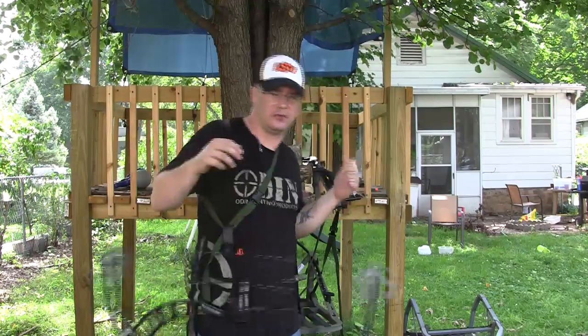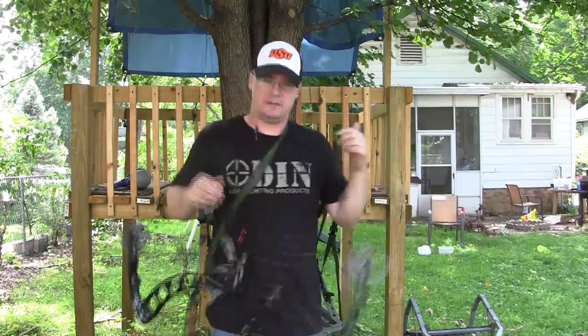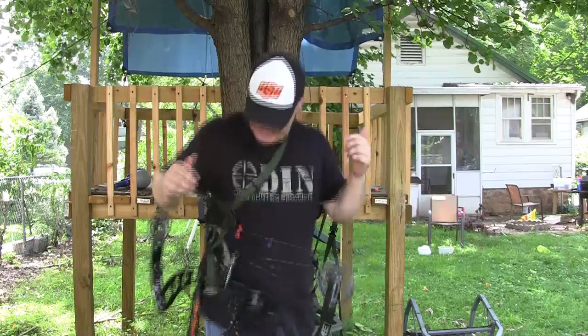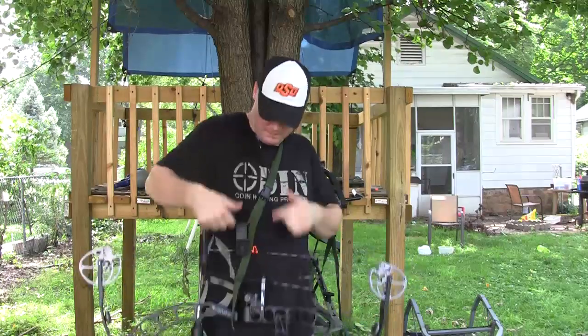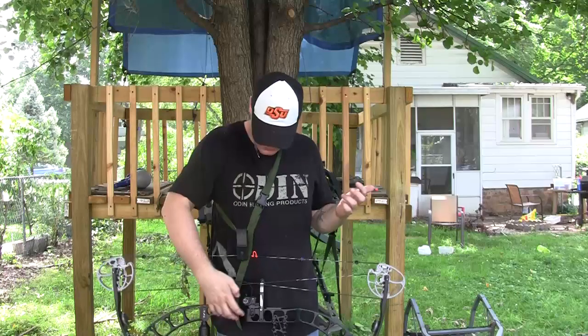I mean, unless you're running with your bow, you're not going to put it through that much motion. Jumping up and down with it, you can see that's popping up, does not want to come up out of that V. So very, very solid way to hold your bow.